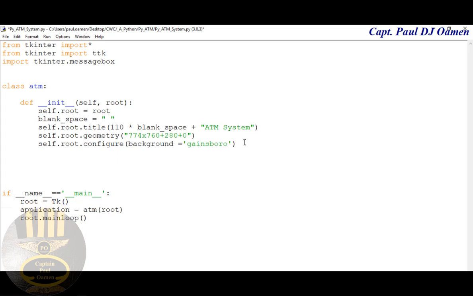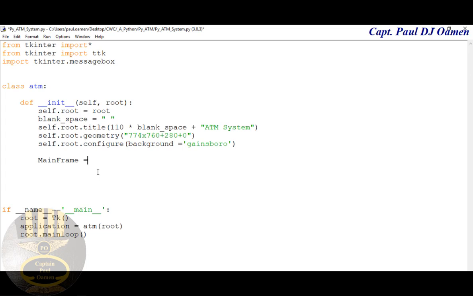Right, now underneath here, I'm going to enter my frames right underneath all of those declarations you guys saw right up here. The very first frame, I'll call it main frame.